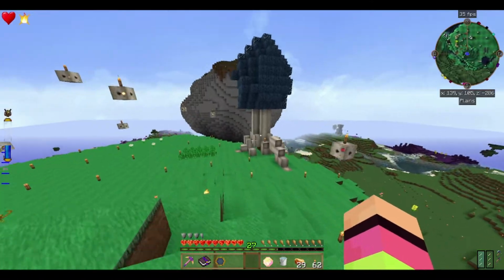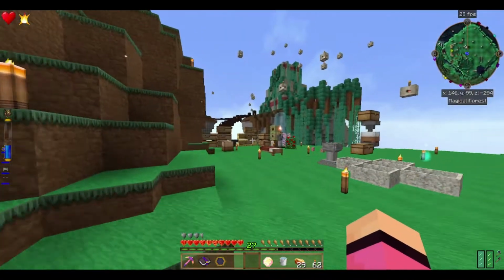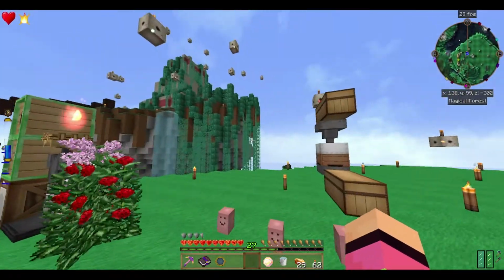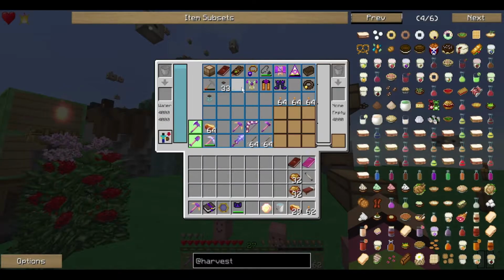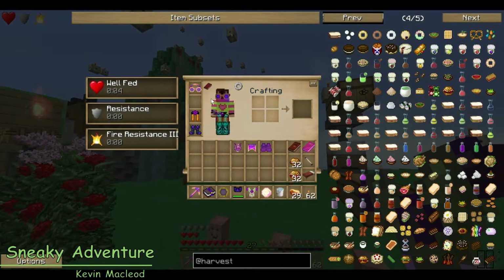So, now that we have gotten our food, what is the next step? Well, gearing up, which includes putting on this set of clothing that I haven't worn for quite some time. Whoops.